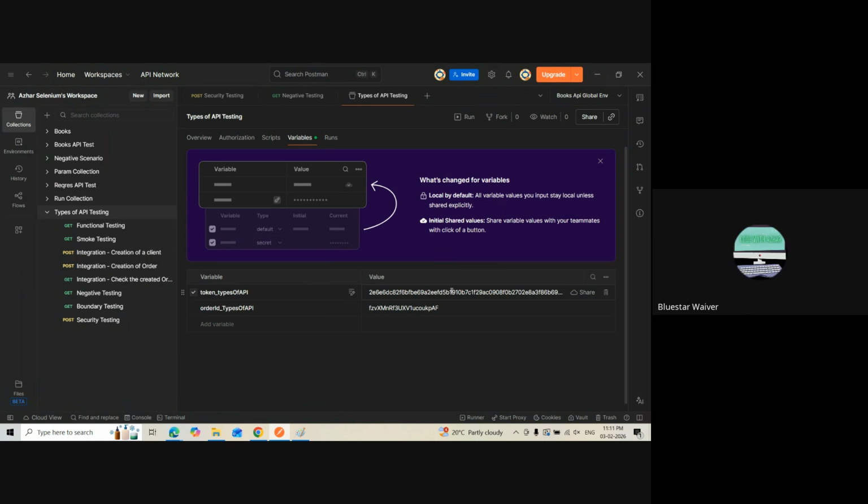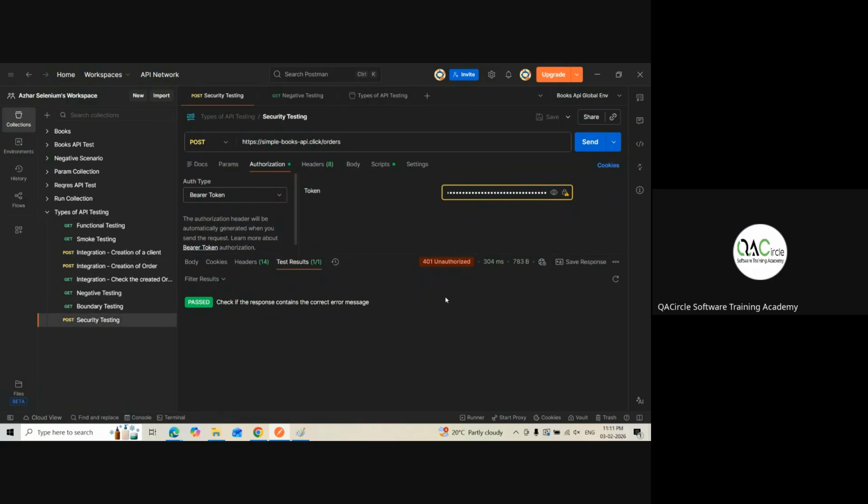Yes, sir. So when you're constantly hitting and the token is not added, it will get expired. Now, when it gets expired, we can expect something like this. That's why we add it. Since it does not expire in a public API, we cannot really test the scenario. When you do proper API testing in a company, these scenarios will be there. You have to understand the class, and then you have to work.